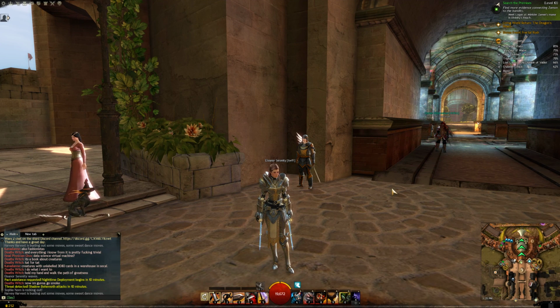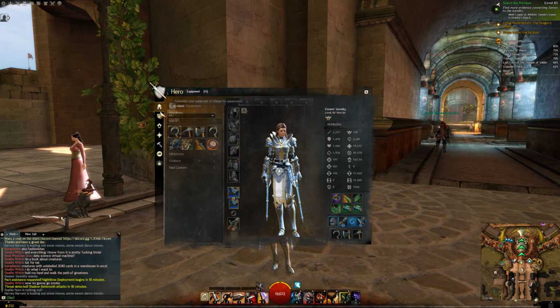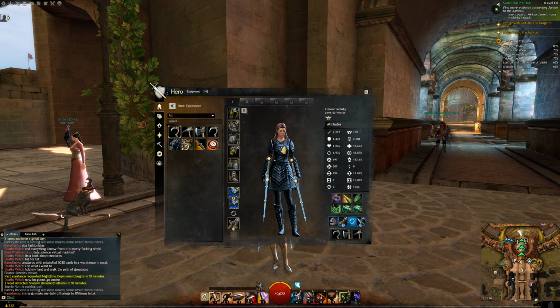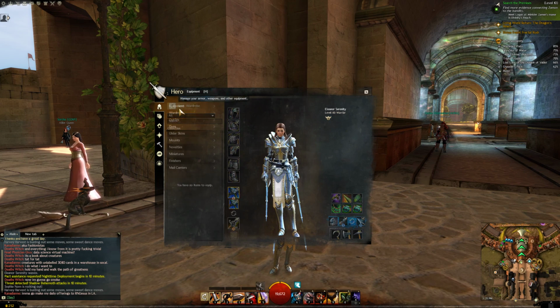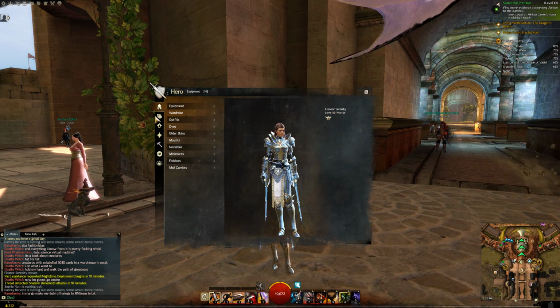Okay, so here's me testing again, going through the basics. H key gets you the menu, shows you your hero panel. Up here you have all of these different areas you can go into. Clicking on each one gets you into that area. Clicking on the arrow gets you back out of those.